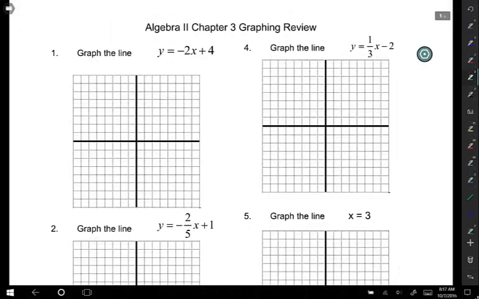All right, so we're going to graph lines, reviewing first. Just kind of walk through these with me. So as we start, here we go. Negative 2x plus 4. Talk to me here, Zach. What are we going to do as a line? Go up to 4. And then what's our slope? -2. So we go down 2 over 1. Yep.